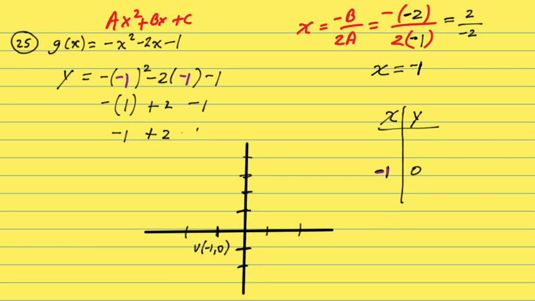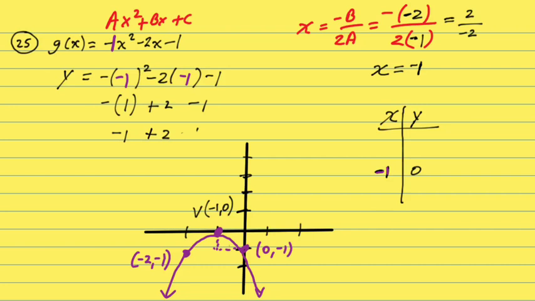Does this open up or down? So it might be better if I wrote the vertex above it. Now, Allie, do you agree it opens down? Yes. And this number here is a 1? Yes. So if I went down 1 and over 1, I'd be at this point, and it would be a parabola opening downward.